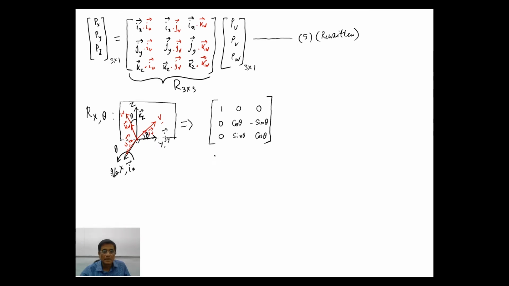So this is the rotation matrix when you are rotating the object about x axis by an angle theta. Similarly, can you derive now? We can derive also for y, say, by an angle phi. What will be the nature of the matrix? So again I suggest you will have to draw, let us draw the figure.